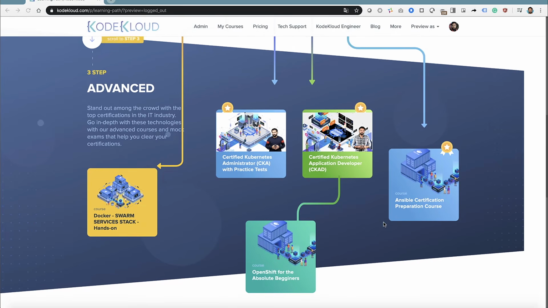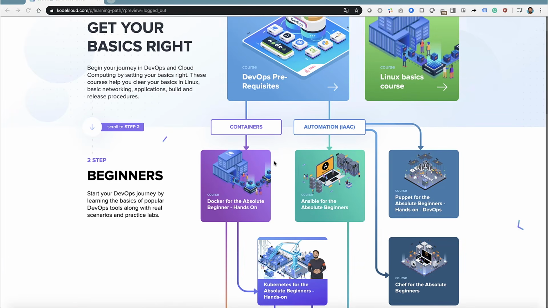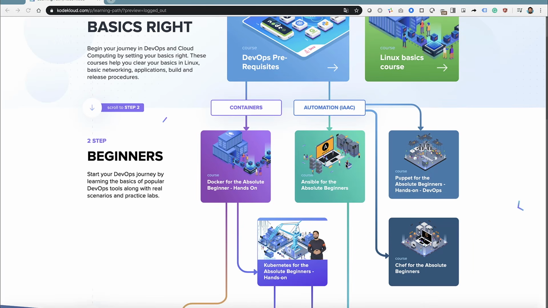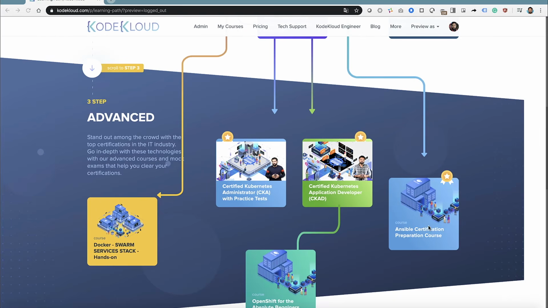In the automation category, start with the most popular automation tool, Ansible. Our Ansible for the Absolute Beginners course is targeted for those who have zero experience in automation or scripting. With this course, you will be able to implement automation solutions without any experience in coding. No coding or programming experience required. In fact, none of these courses require any kind of coding or programming experience. Whatever you have learned in this DevOps Prerequisites course is sufficient to go through any of these courses. You may choose to learn other systems like Puppet and Chef as well. The Ansible for the Absolute Beginners course will also help you prepare for the Ansible certification exam.